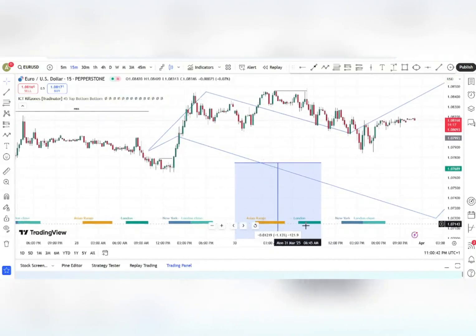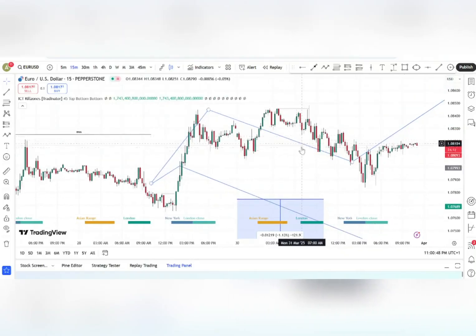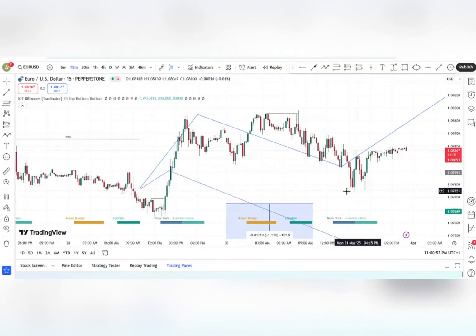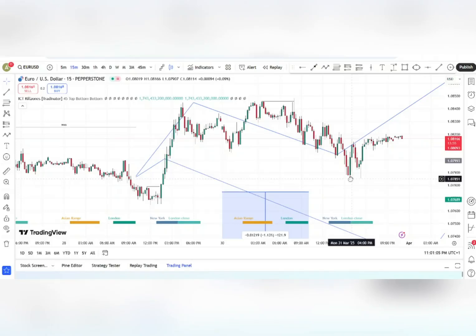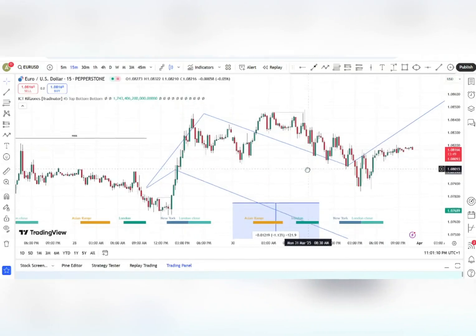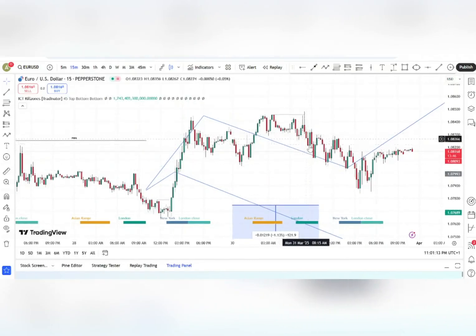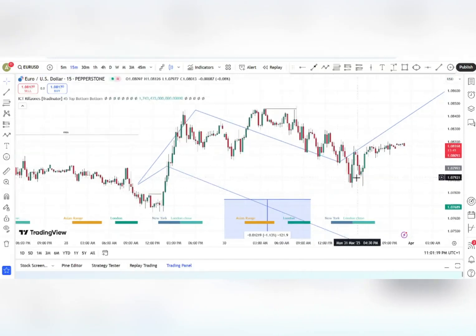So what do we have? Asian range, London range, New York range. I like framing my setup from the London Q zone, then to the New York Q zone. In the New York Q zone there's much volume for New York pairs like Euro USD or anything correlated with the US dollar, because the US dollar is a New York pair. So this is the London Q zone. If you notice, there are significant price reactions during the London Q zone and as well the New York Q zone. Majorly, news events take place during the New York Q zone.